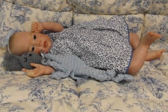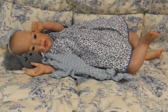Lottie and I are here just to bring you up to date with what's been going on and how I am and how she is. Before I start that, I'll just tell you what she's wearing, because I'm sticking with the blue theme for Autism Awareness Month. She's got a cotton dress with matching bloomers. The dress is white, with tiny little rickrack at the bottom in a mid blue, and an all over pattern in navy blue, what you would call a ditzy pattern, with little representations of flowers and leaves all over it.